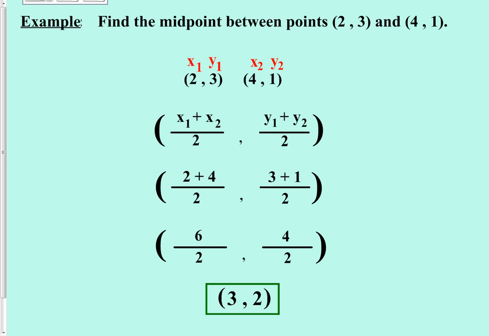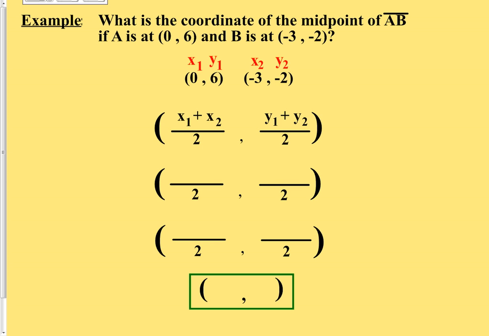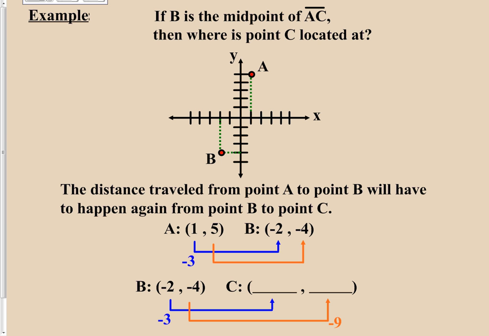And I had you actually label your points, and I had you actually write down your formula each time you needed it. Then it was simply a matter of connect the dots, just plugging numbers into the formula where they belong. And since you have it all labeled, it's virtually impossible to plug in the wrong place. And then you simplify your numerators and then divide your denominators. Okay, and you ended up with your midpoints. Okay, so no big deal there.